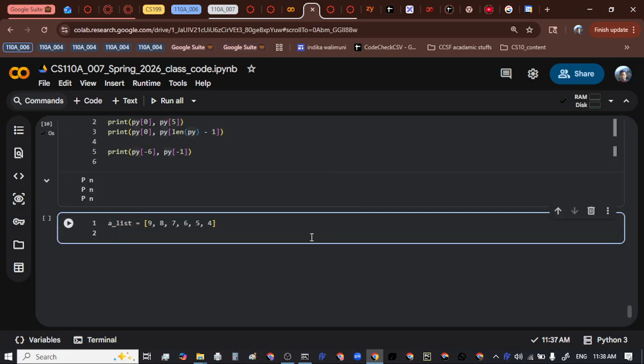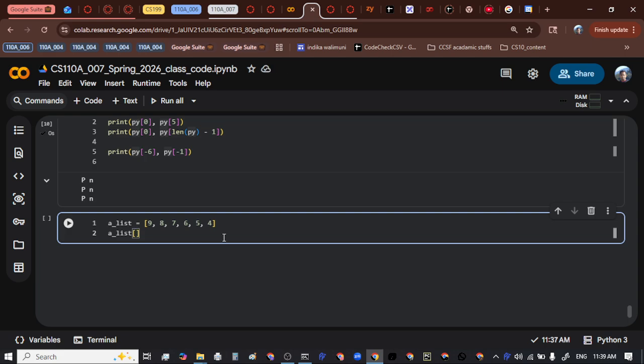Remember, since this is a container or sequence, I have access to the whole group as a single entity, as well as indexing to individual indices like this.